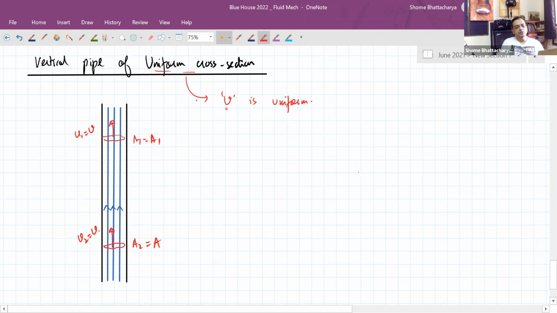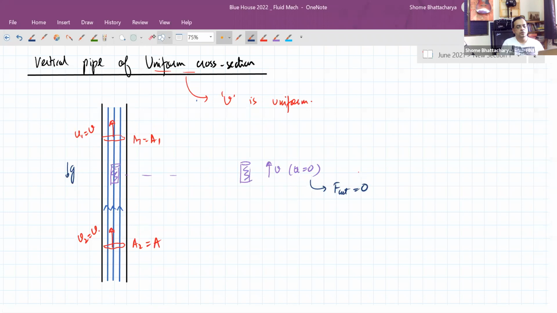Now you might ask that, okay, how come it's possible that against gravity over here, we are having a uniform velocity motion? It's happening because now if you consider a fluid element inside this, how it is undergoing unaccelerated motion is because there is different pressure acting on it from below and above. This is going up with a uniform velocity, so its acceleration is zero. So its acceleration is zero, that means the net force acting on it must be equal to zero. Okay. So that is only possible if the gravitational pull acting on that fluid element is balanced by, it is counterbalanced by the pressure difference, the force due to pressure difference.